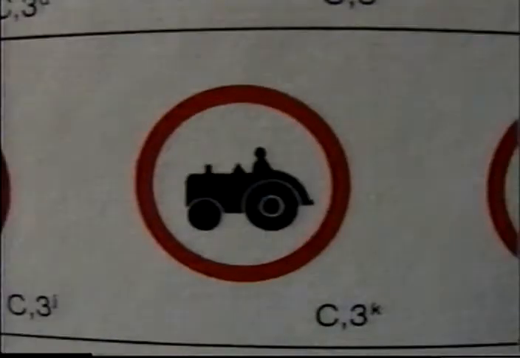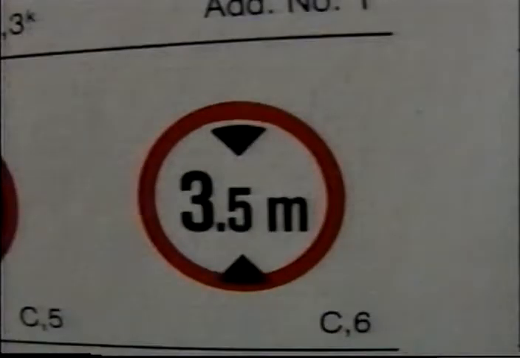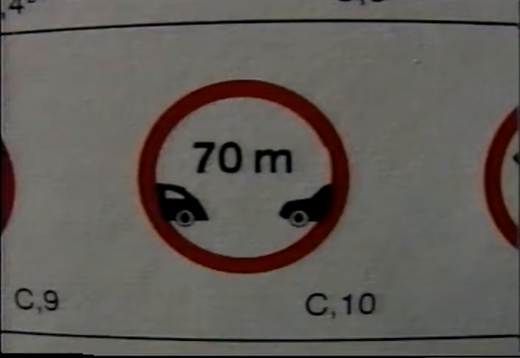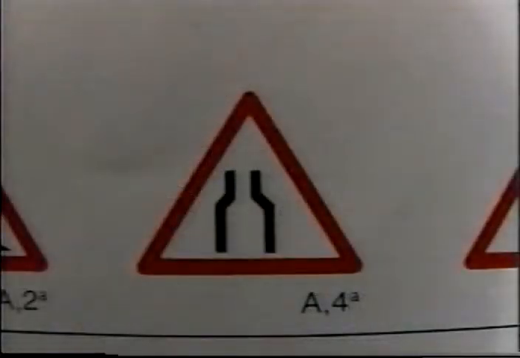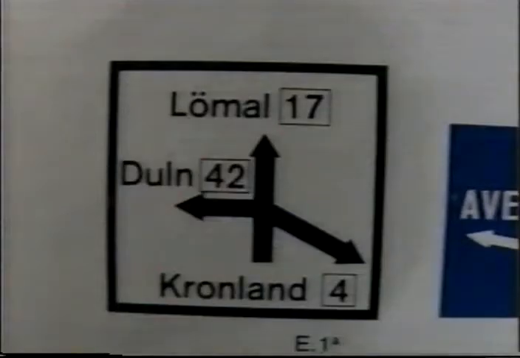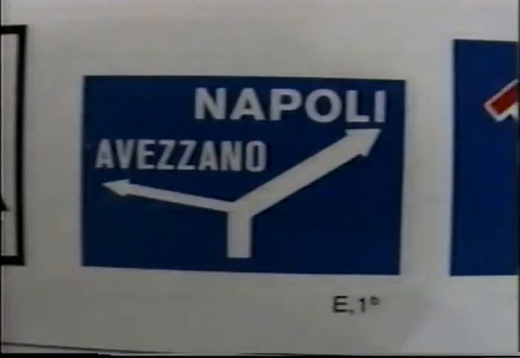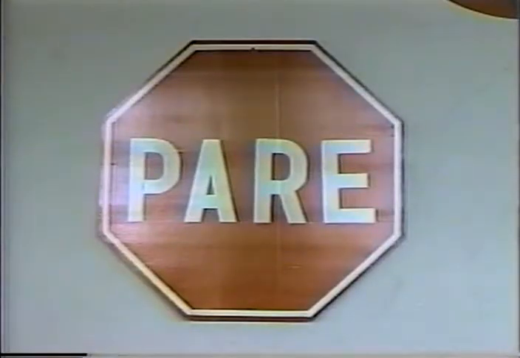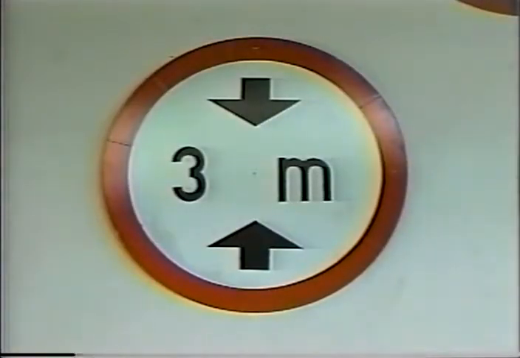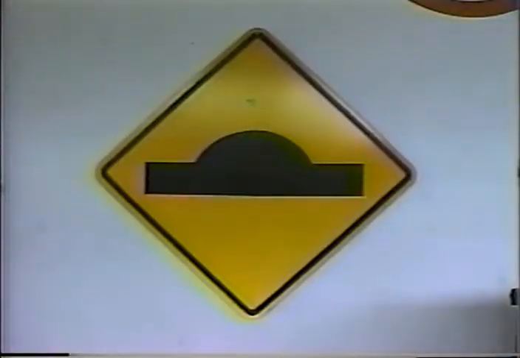General sign features unique to the European system are circular-shaped, regulatory signs with white backgrounds and red borders, and triangular warning signs, each showing symbols to illustrate a hazard. In addition, the European system uses large graphic map guide signs. The Latin American system includes features similar to both the U.S. and European systems. For example, circular-shaped, regulatory signs with white backgrounds and red borders, and diamond-shaped yellow warning signs.